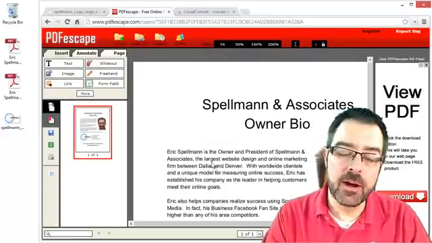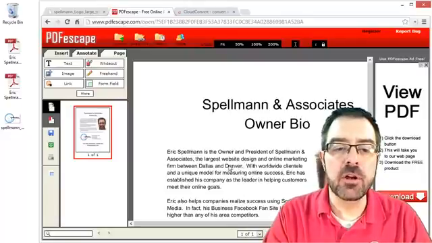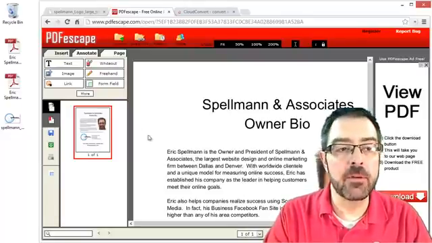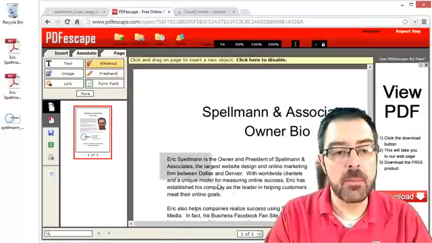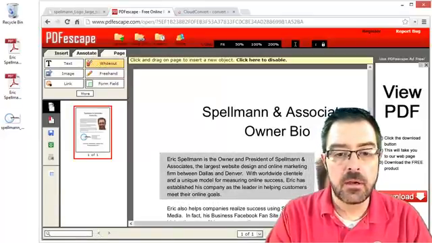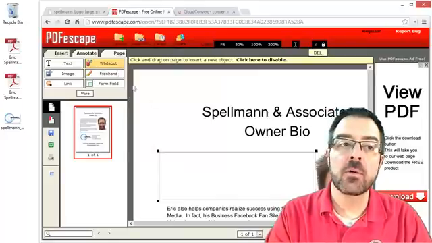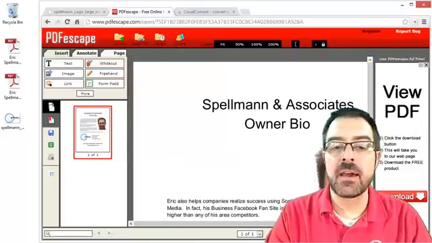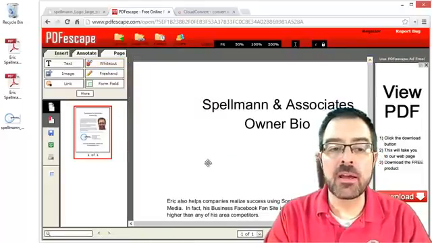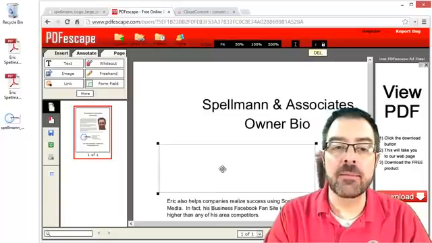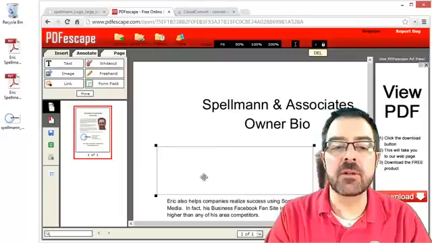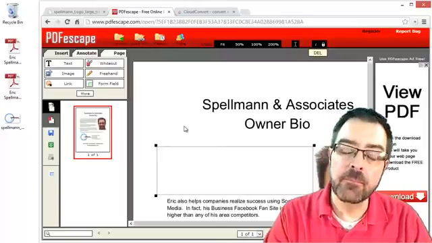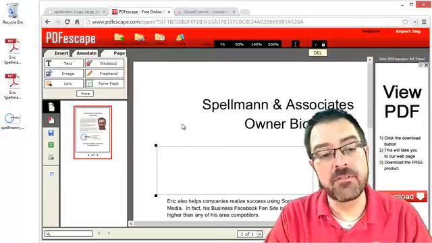What if I want to get rid of a paragraph? Like this paragraph is no longer relevant, so maybe I want to get rid of it. I can use the whiteout function. So I click whiteout, and then I just draw a box. And bam, it's gone. Once again, turn off whiteout, and it's not there. But you'll notice that when I move over it, I could grab that box and move it wherever I want. So you see the text is not really gone. It's covered up. Now when I save it to a new PDF, it will be gone.